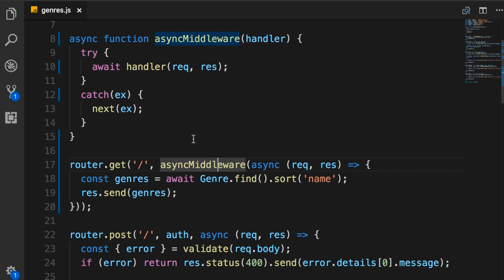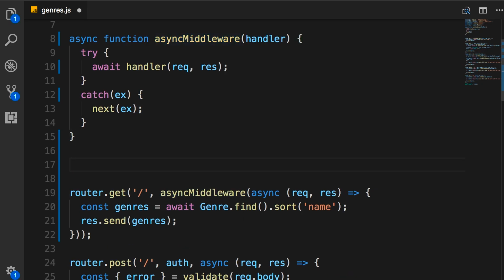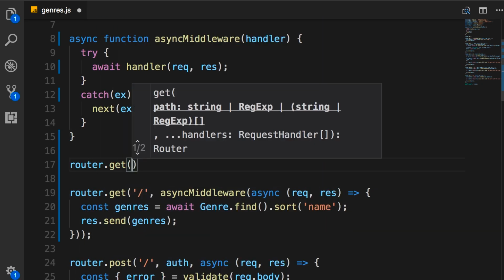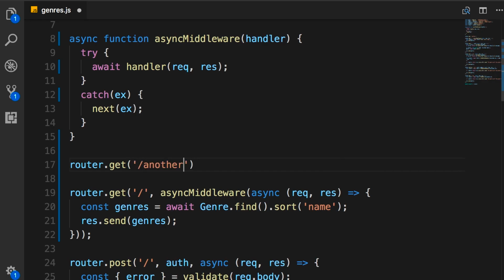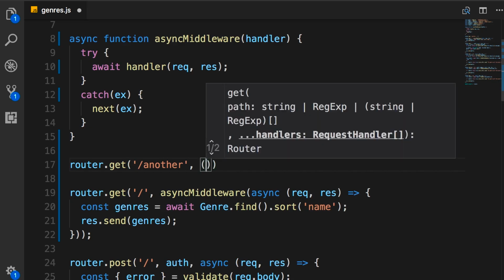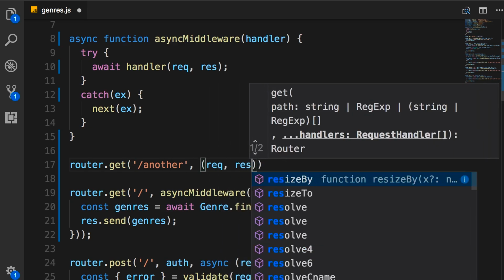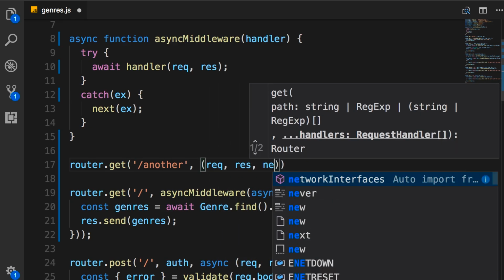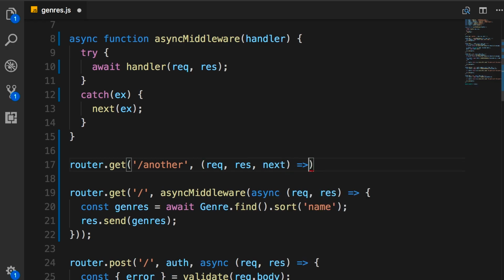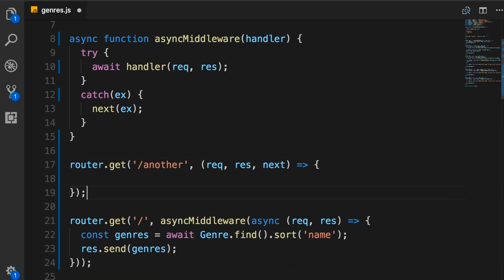Let me clarify. So here I'm going to define another route, router.get, let's say another. So here we pass a route handler function, which takes two arguments, request and response, and potentially next as well, right? So that goes to this code block. Note that here we're passing a function reference. We are not calling this function.